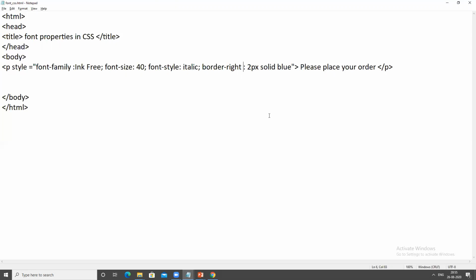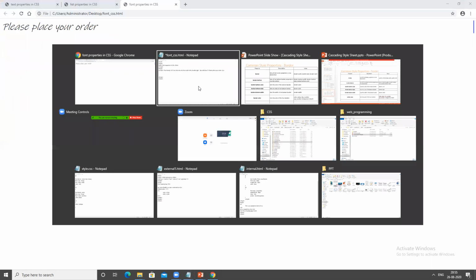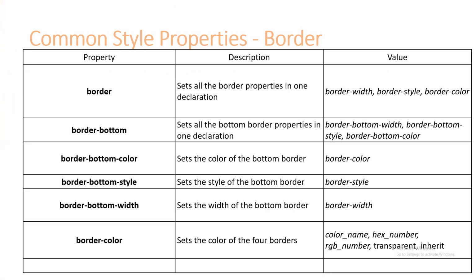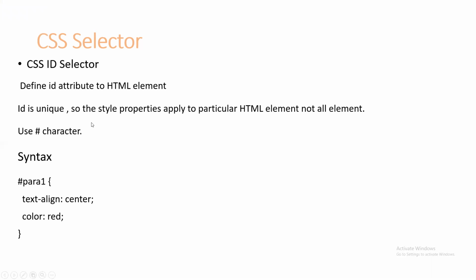Yeah, it comes here at the end. So if we use an image, right now we don't have an image, we can set a border to the image also. So these are some common style properties for border. I hope that you understand all these things.